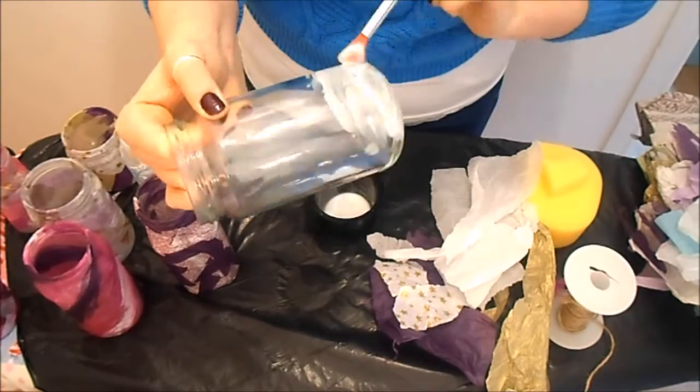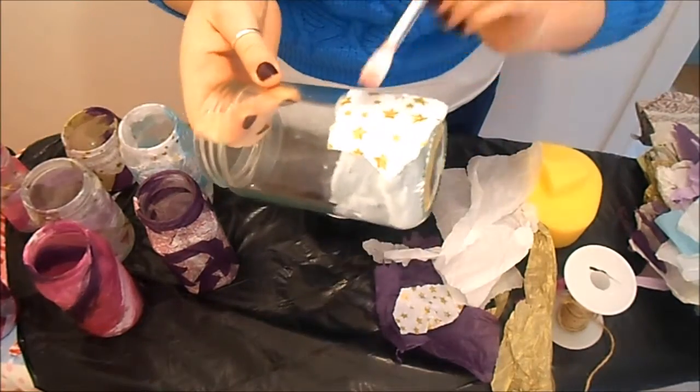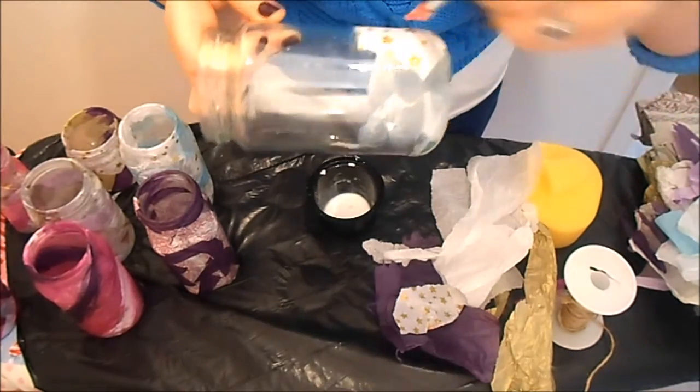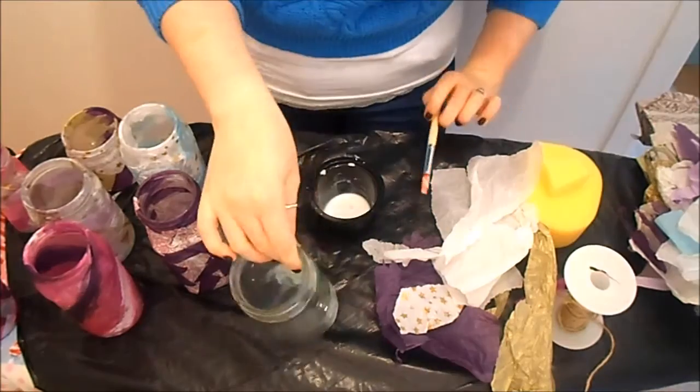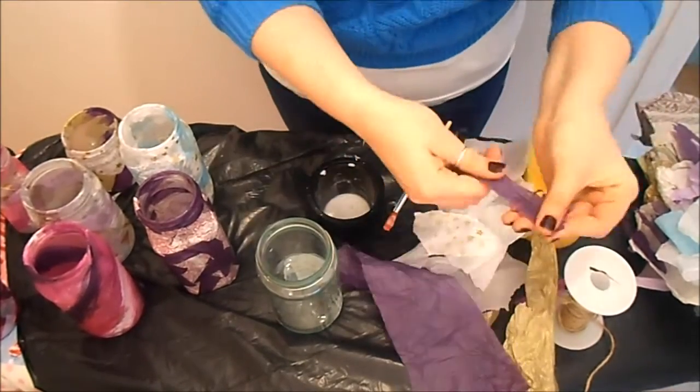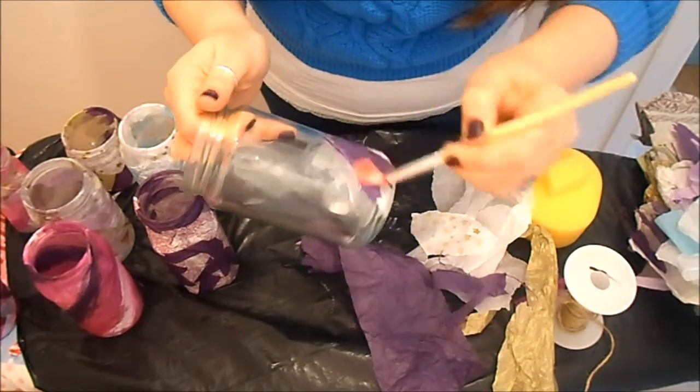Where there's the sort of ripped edge, it kind of blends in a wee bit more, which I really like. And here's another good thing, do not get rid of the small bits. They are so handy for all this kind of stuff. Means then that you're not wasting anything as well. You don't want to waste the money you spend.